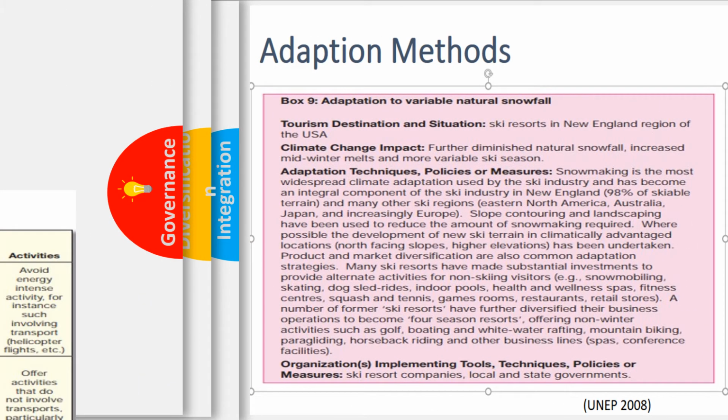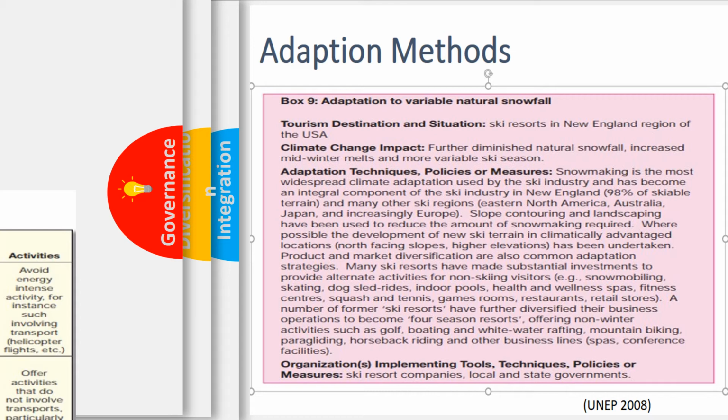Different methods, including adaptation methods of a destination. So are you going to adapt your current geographical location to make it something that you want your target market to come to? If you think about Dubai, in terms of what it was, which was basically just a fishing village, and we think about what it is now, a vibrant city where people want to come to in a hot country with goods, services, beautiful hotels and so on and so forth. So again, are you going for an adaptation method?